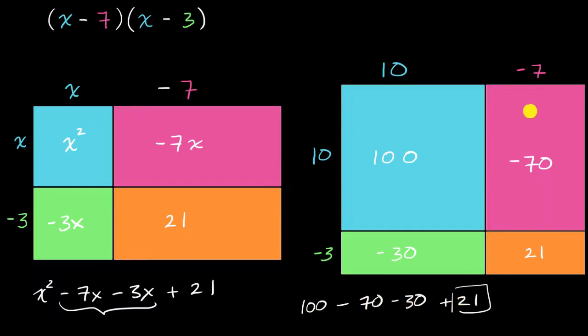You could actually move this pink area over and subtract it from this blue area, and then you could take this green area and turn it vertical, and that would subtract out the rest of the blue area. And then all you would have left is this orange area. So hopefully this helps you appreciate that area models for multiplying expressions also work if the terms are negative. And also a reminder, when we just had x's here, they could have been negative to begin with.